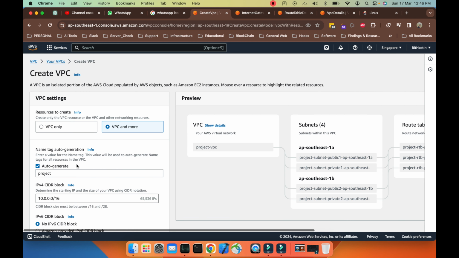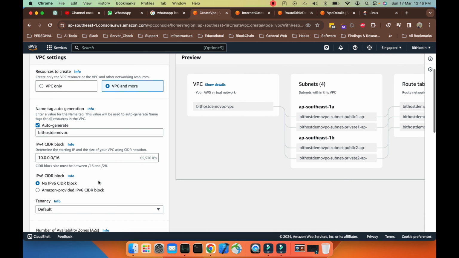Suppose I create here a demo VPC. When I create, I want the CIDR block, 172 is already given.